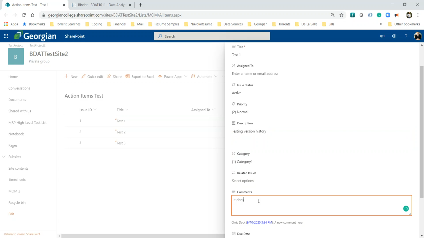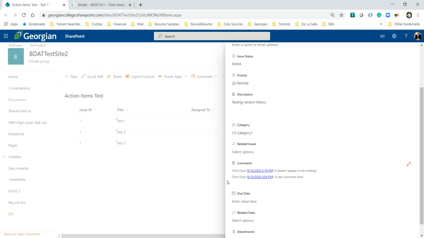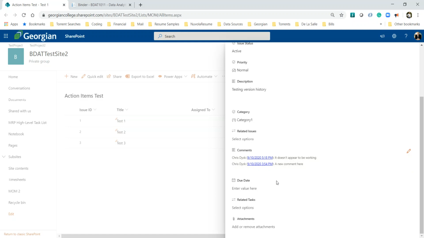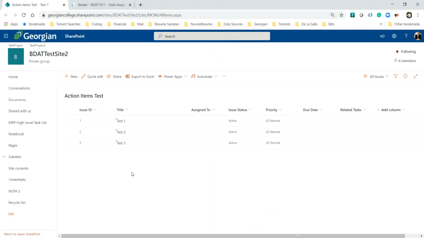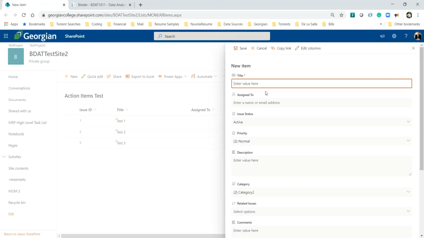It doesn't appear to be working. Now, this would be something that would be fairly common in a meeting. You'd have a discussion about an element of a project, and then you would decide what to do next. So let's imagine we start from scratch here. I'm having a discussion in a meeting, and the discussion is about a feature called API. Okay, we're going to continue on with this as though this is a real discussion within a meeting.